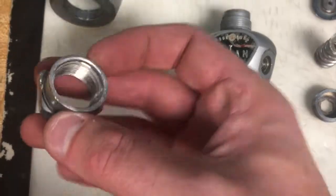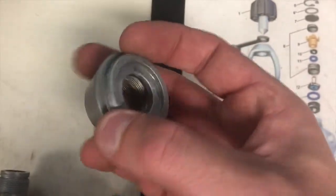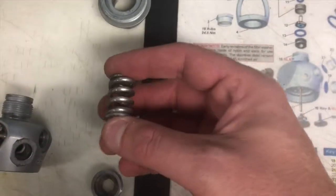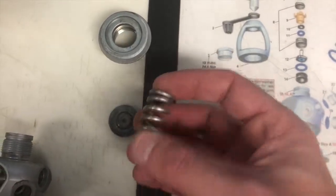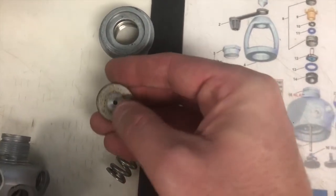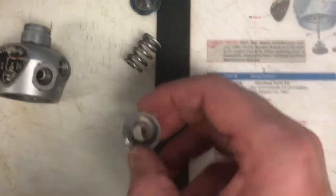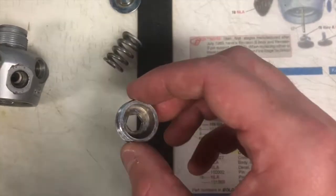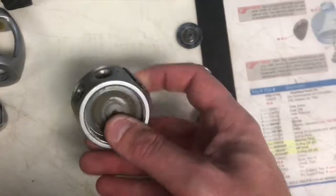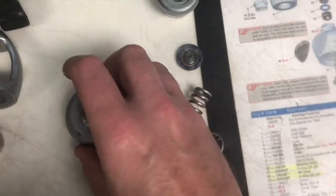You can see that corrosion carries through right into the threads of the yoke itself. There's not much on the yoke retainer — there's a little bit of white, so a little bit of corrosion, but for the most part that's pretty clean. Moving over to the spring retainer, there's some corrosion around the threading, a little bit inside but not too bad. The spring looks like it's in pretty good shape — a little corrosion on the sides but mostly good. The spring pad isn't too bad either. And then we have the adjustment screw, which allows us to adjust the intermediate pressure of the first stage. Just a little bit of white corrosion around there but for the most part it's in pretty good shape.